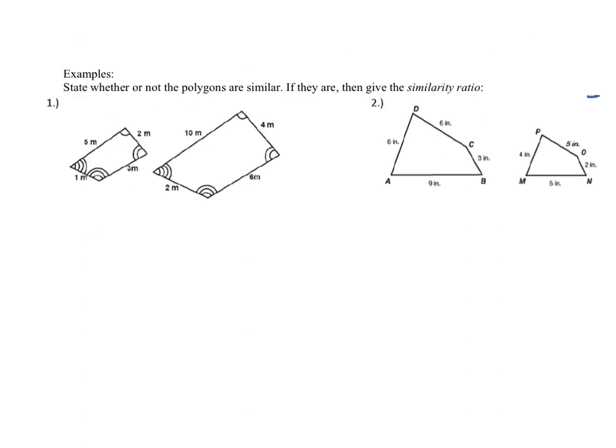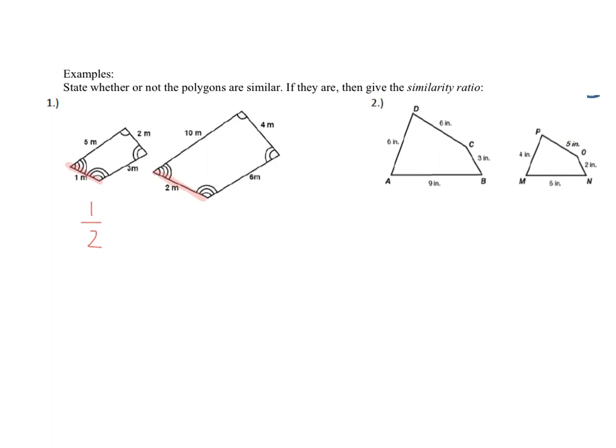Okay, so here we have two examples where we want to decide, are these polygons similar or not? And if they are similar, we're going to give the similarity ratio. So we want to find out, do all of the corresponding sides have a matching ratio from one polygon to the other? So in this first one, if we just start with this side here, and if you look at the angles there, we've got one marked with 4, one marked with 3. That's going to match up with this side here. Let's make that ratio. So this ratio will be from 1 to 2. So I'm putting the one on the left on top and the one on the right on the bottom. I want to make sure I'm consistent with that same setup for each of my ratios.